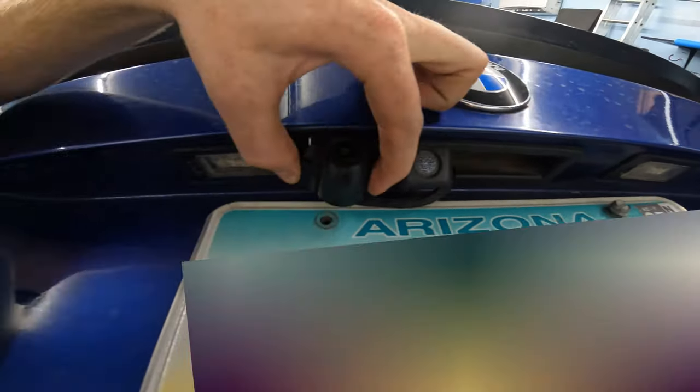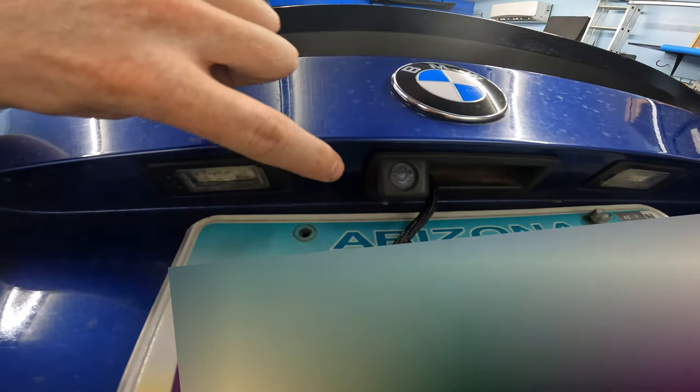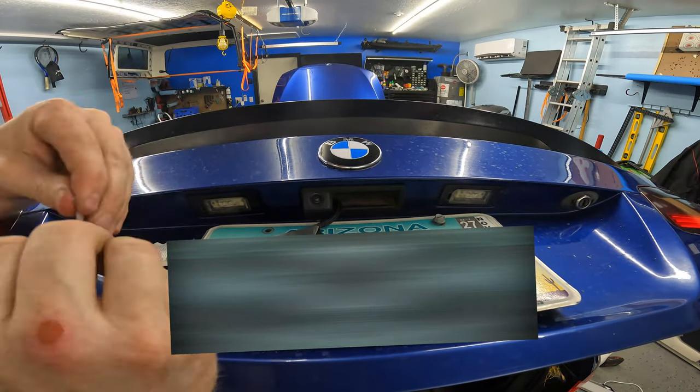All right, now that we got the back all put together, it is now time to officially mount the camera. So I'm gonna mount it actually right here facing backwards, and I'm gonna use this 3M tape. Make sure you use some alcohol wipes first to clean off the area, clean off the camera, and then hold it for a good 30 seconds after mounting it.